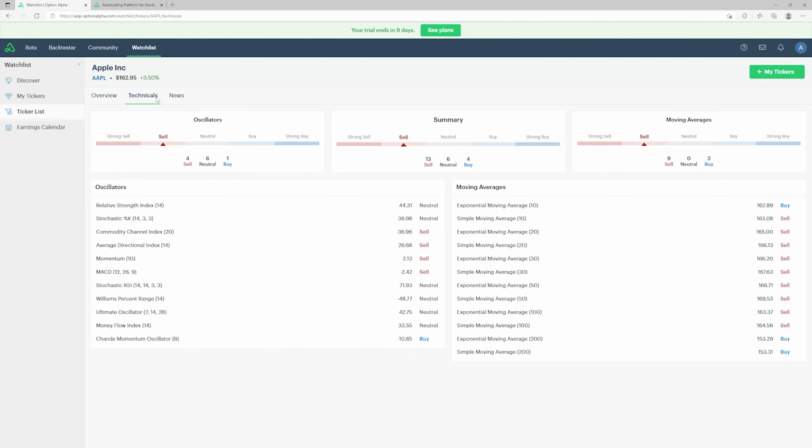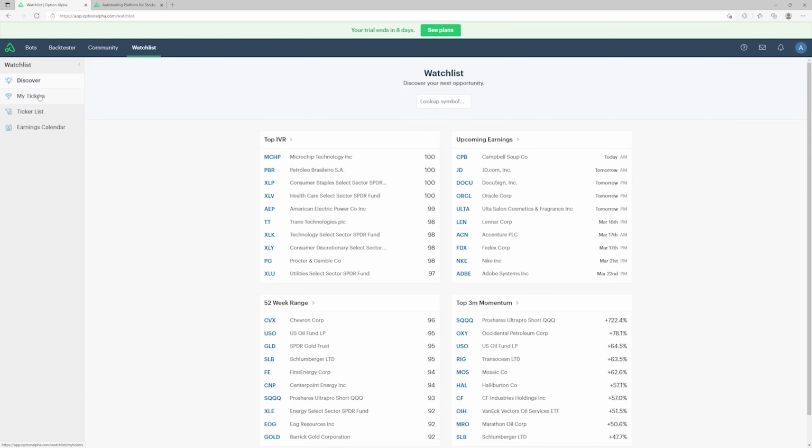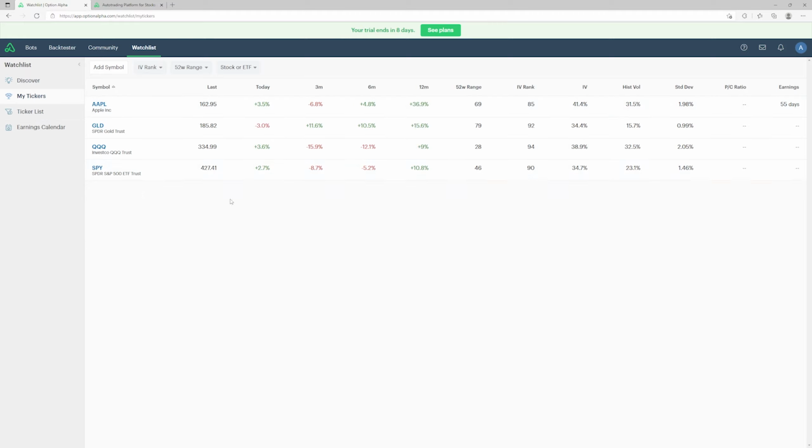You can also come in and see the standard technical indicators, and then you can click in and get the news of a specific instrument. And let's see, we clicked on Apple, and there we go.